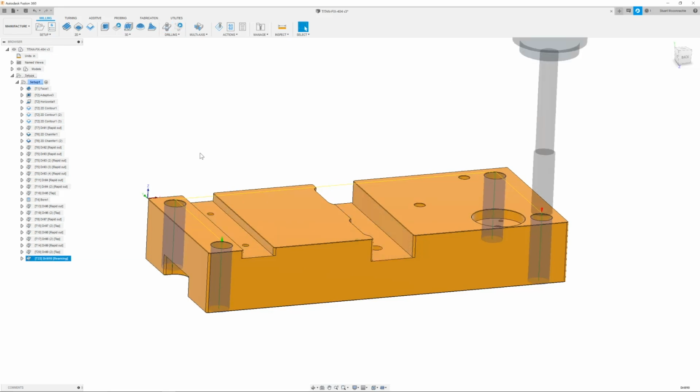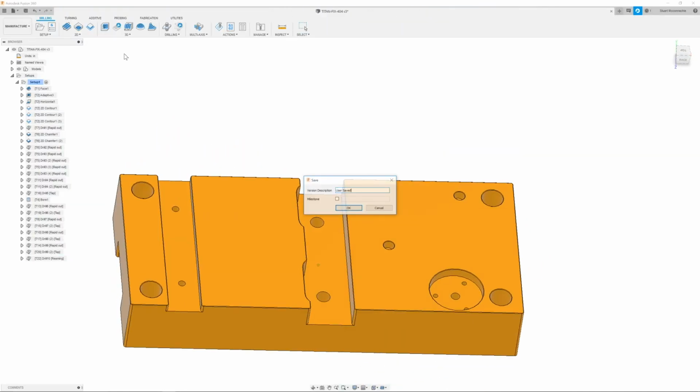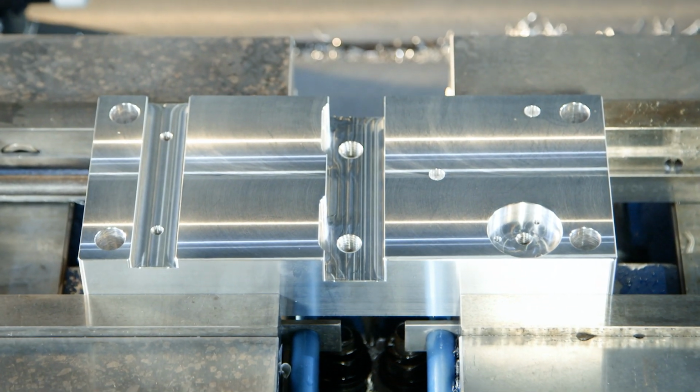So now the holes are reamed. Threads should be all done. So now that I've simulated it and gone through and checked out everything, I will go up and save it. Click OK, and that is it. I'm Stuart McConaughey, and that's how you program the TITAN-FIX-404 Op 2.